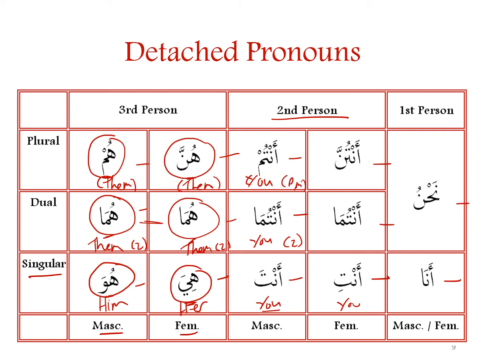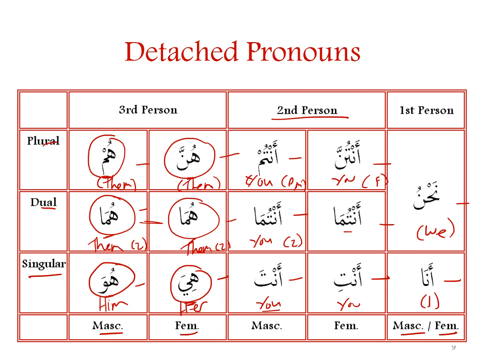So what we have to do is memorize these as huwa, huma, hum, hiya, huma, hunna, anta, antuma, antum, anti, antuma, antunna, ana, nahnu. So anta was you, antuma is you, but two, the dual. And plural antum would be you, but plural masculine. So if you have a group of males that you're talking to, for example. Anti, antuma, antunna, so you, a group, but female. Ana would be I, and if you notice this for both masculine and feminine, and nahnu is we, again masculine and feminine, and this one doesn't matter about the dual plural, nahnu is still used.